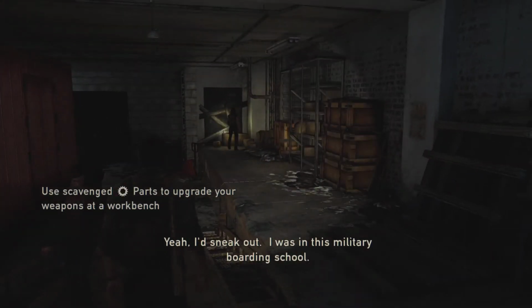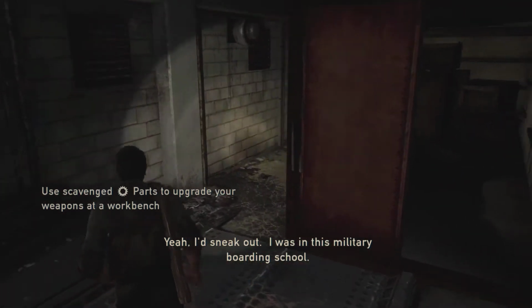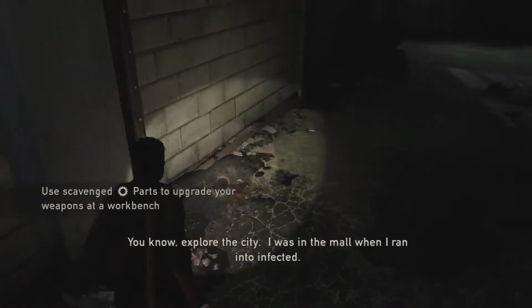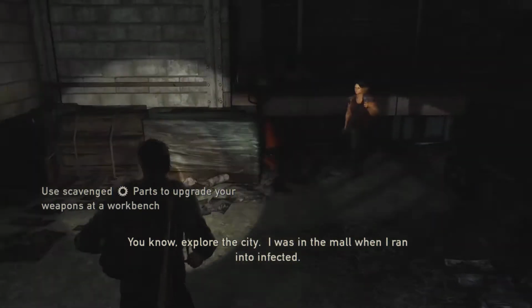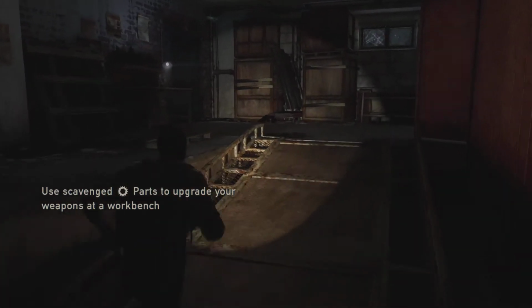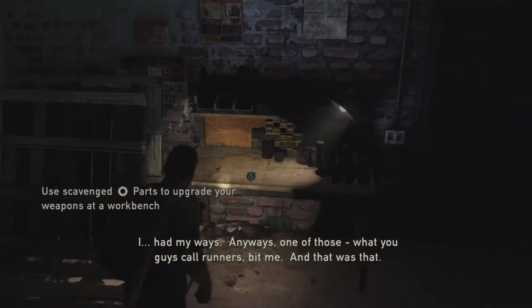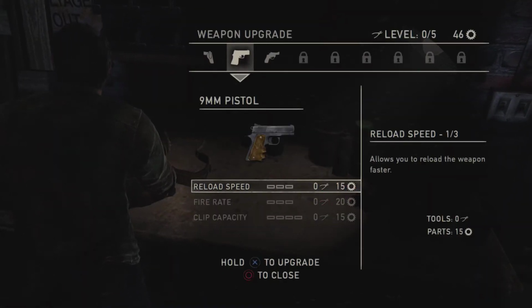Yeah, I'd sneak out. I was in this military boarding school. You know, explore the city. I was in the mall when I ran into infected. That place is completely off limits. How the hell did you get in there? I had no ways. Anyways, one of those you guys call runners bit me, and that was that.